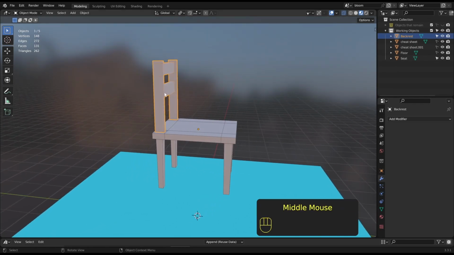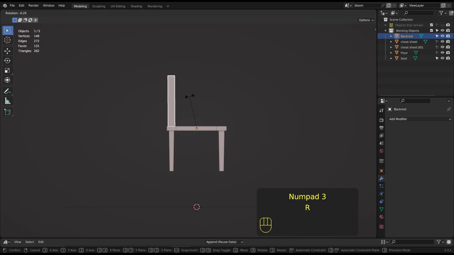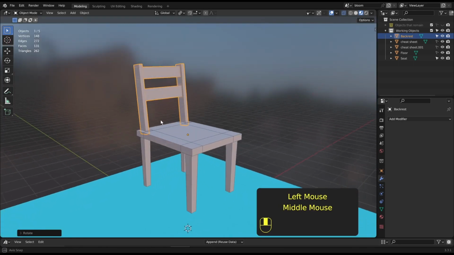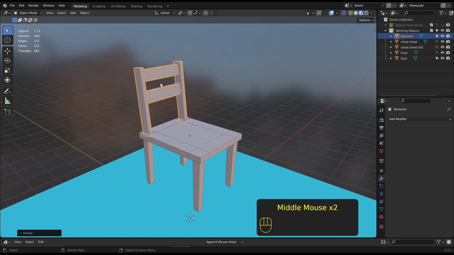Backrest, seat. Okay? Now the question is, well, how do we get this to lean back? Well, very easy. We go to the side view, we go to rotate, and we rotate the seat back. Okay? Let's put a nice little back slant on it, and there we go.